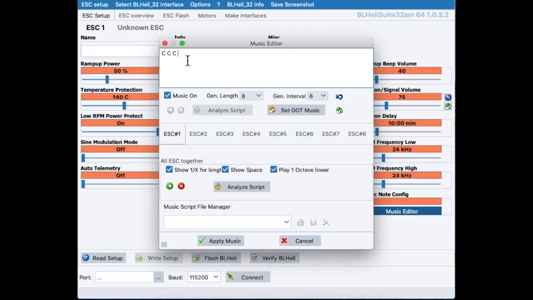So here's an example of the note C, written 3 times. It won't play anything. It doesn't know what to do with it. So you need to give it a value of an octave. Here's the middle of the piano. There's 4 or 5 or 6 or 7, doesn't matter. You can only use those 4 though.